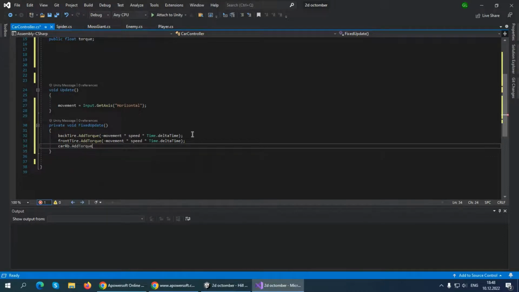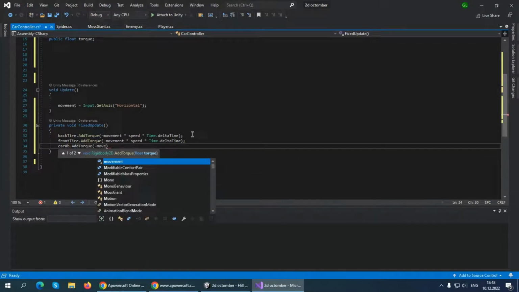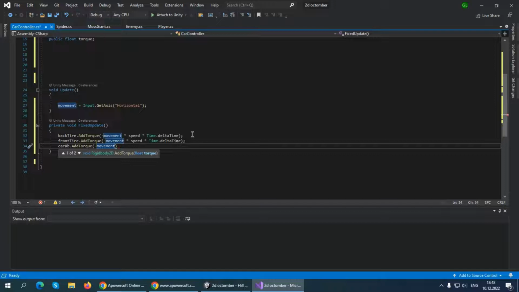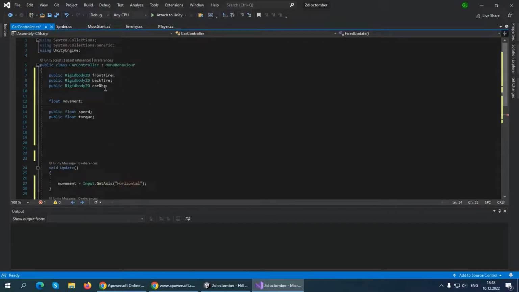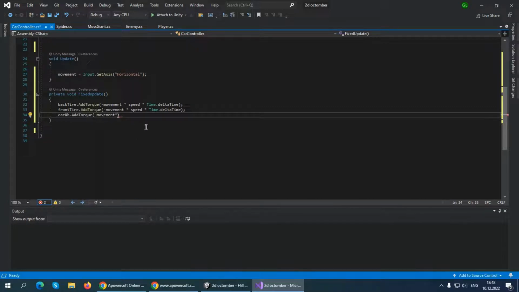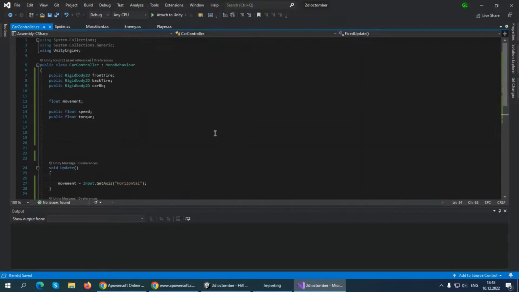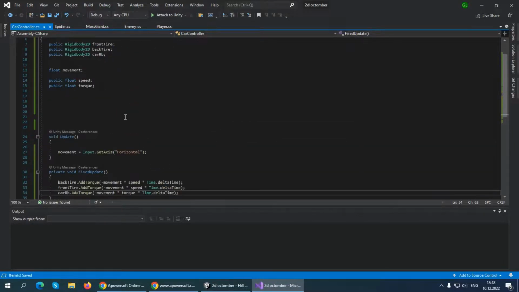So car RB AddTorque minus movement, and it has torque, as I remember, yes. So instead of speed, we can say here torque, and the same Time.deltaTime. That's all we need, guys, to move our vehicle, our monster car.